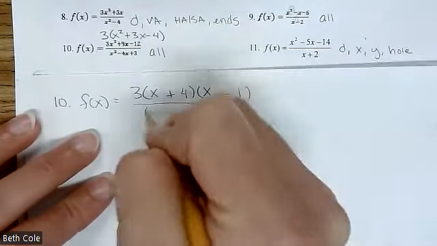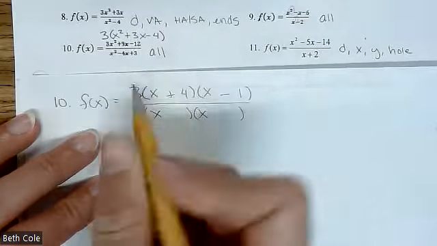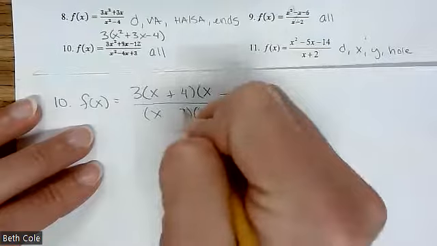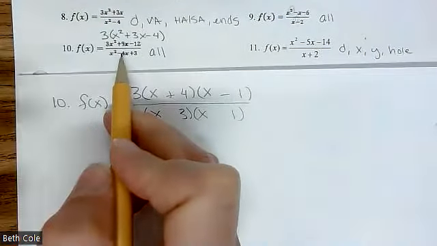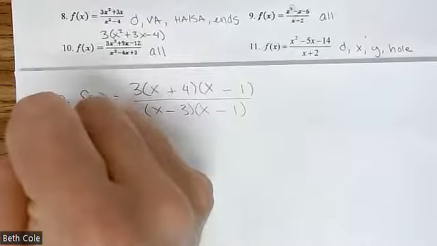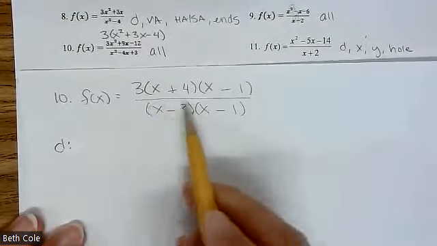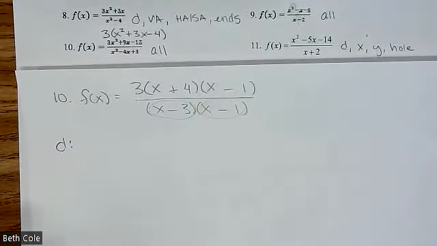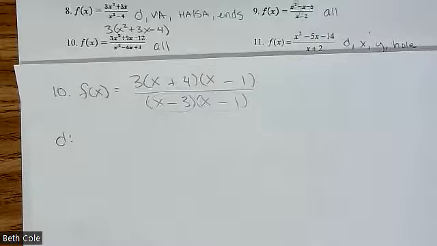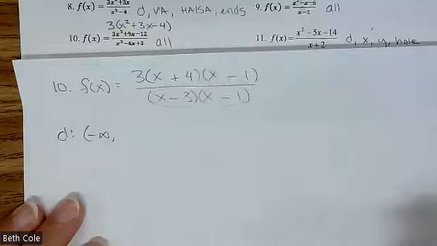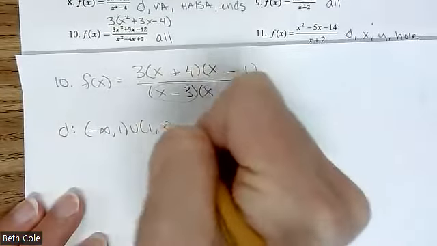All right, so in the denominator, how would you split up 3? What multiplies to be 3? 3 and 1, good. And then they'll both be negative to get the negative 4. Oh my gosh, something's going to cancel. That means we're going to end up with what? There will be a hole, all right? But do the domain first. You have 2 troublemakers that need to get kicked out. Who's getting booted out of the domain? 3 and 1. Now, because you have to go left to right, which one are we going to skip over first? 1. Skip over 1, then skip over 3.